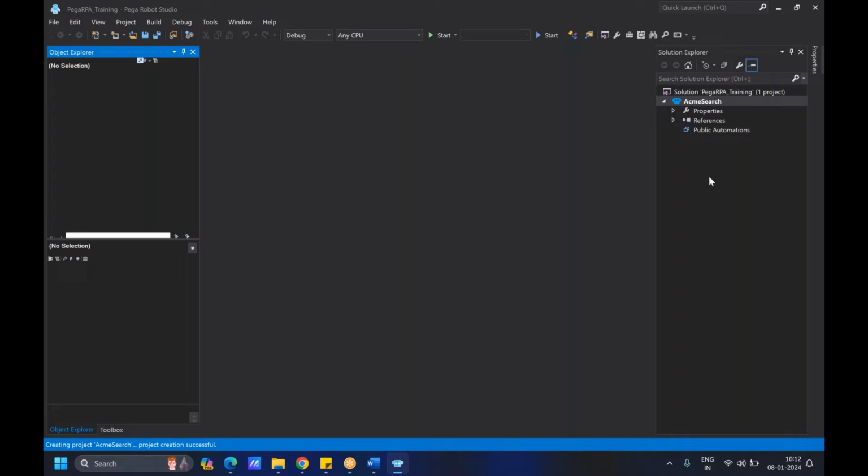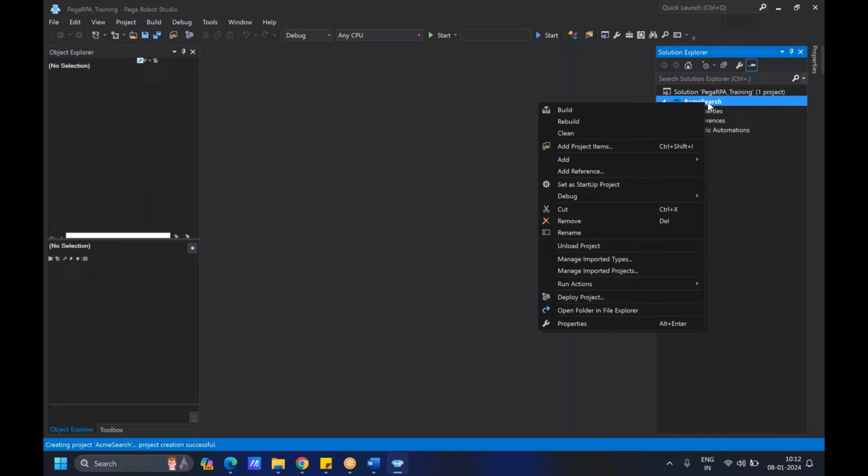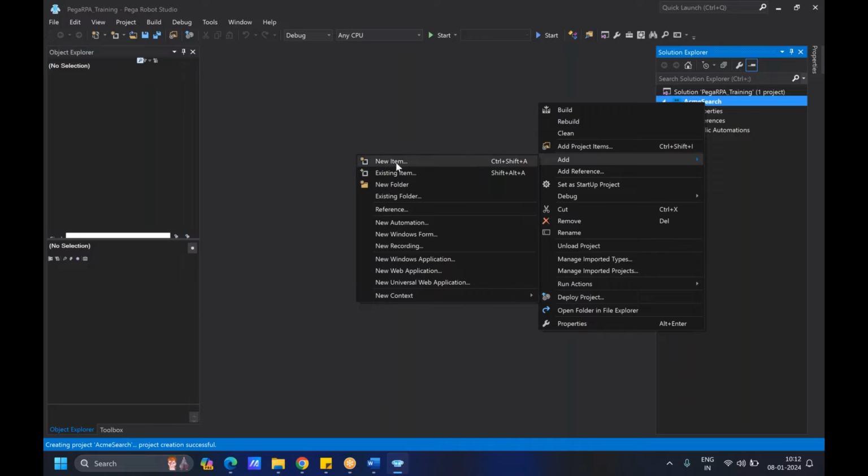You can add global containers as we discussed about the items earlier, and also you can add adapters. So web adapters and Windows adapters, everything you can add under the project. But here we are working with the web application. So right click on this project and go to add. Try to add a new item.